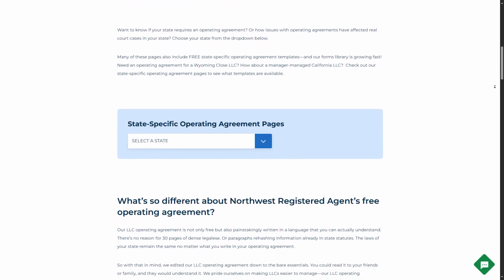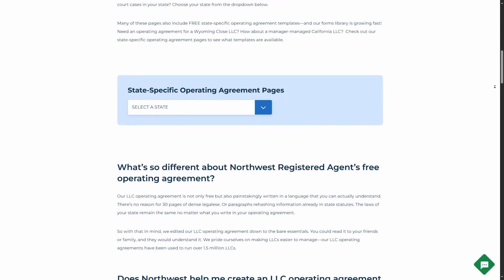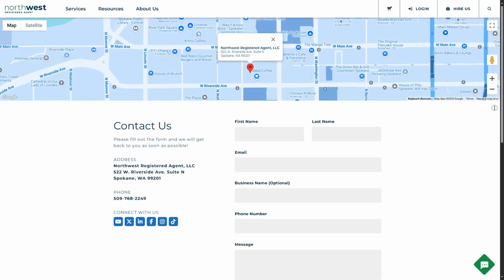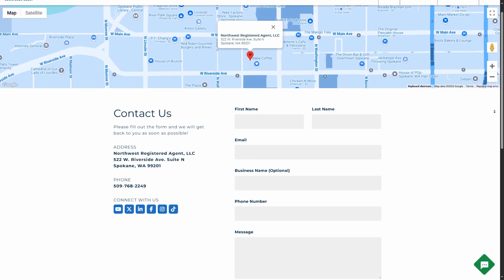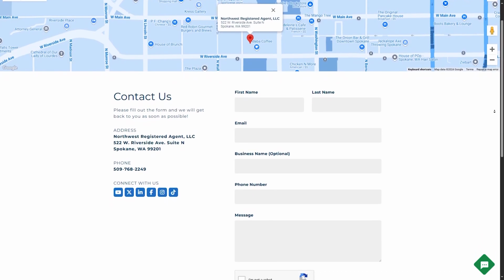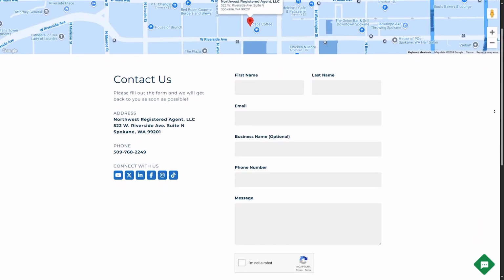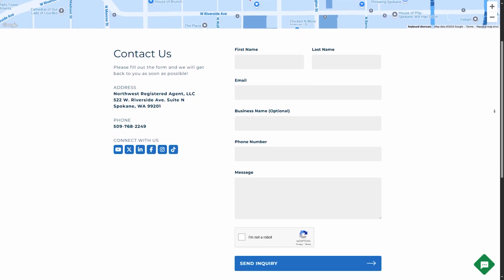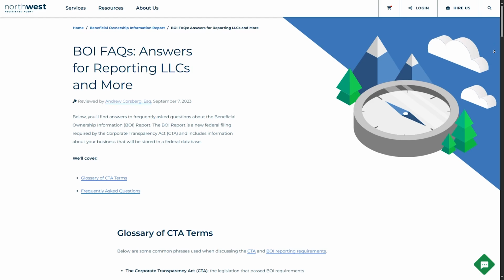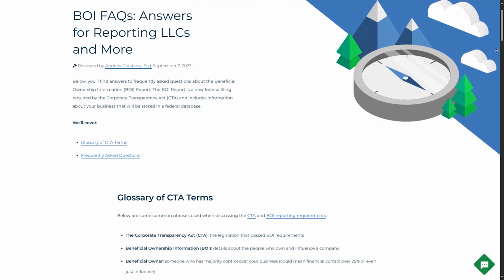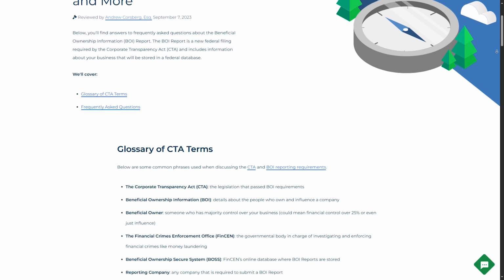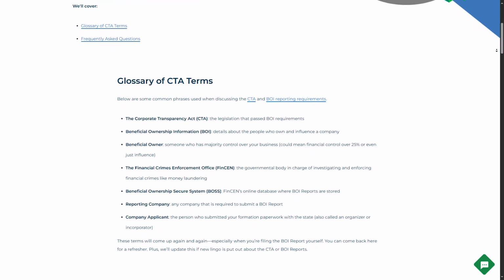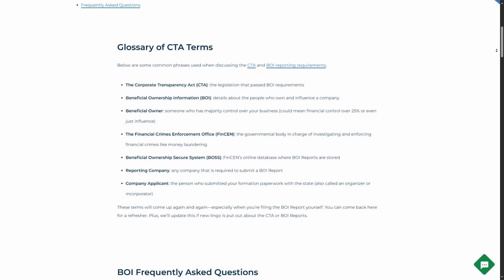An LLC, or limited liability company, is a type of business structure that combines the benefits of a corporation and a partnership. It provides personal liability protection for you as the owner, known as the member, which means your personal assets are separate from the company's debts and liabilities. This shields you from being held personally responsible for the LLC's financial obligations. Also, an LLC offers flexibility in terms of management and taxation and allows for a more informal and adaptive structure, making it easier for you to operate and manage your business.